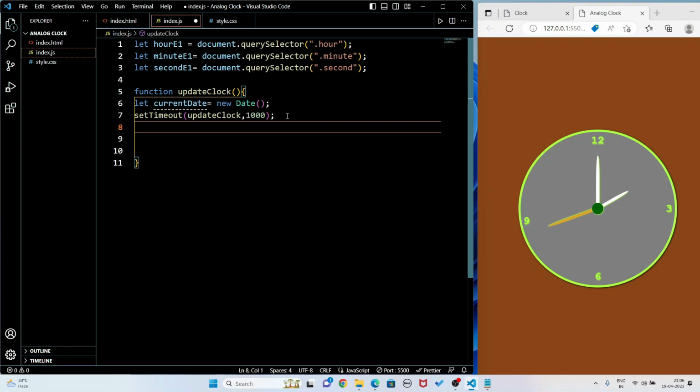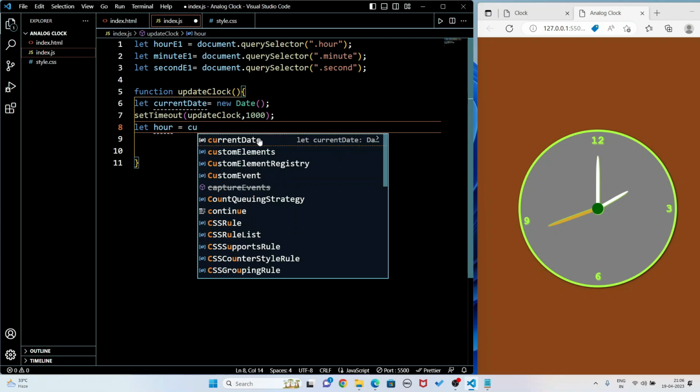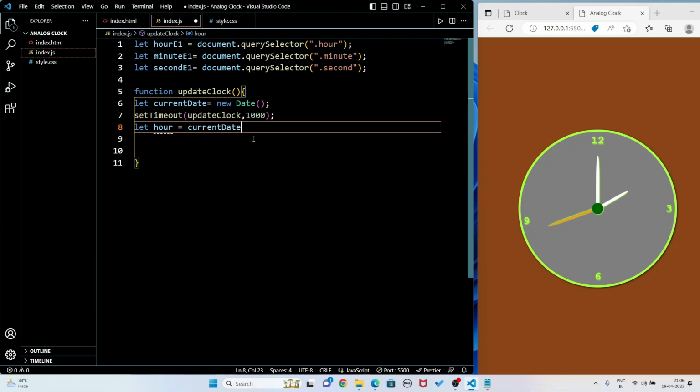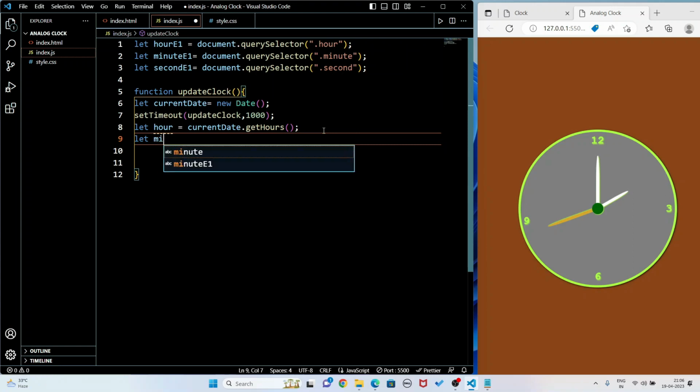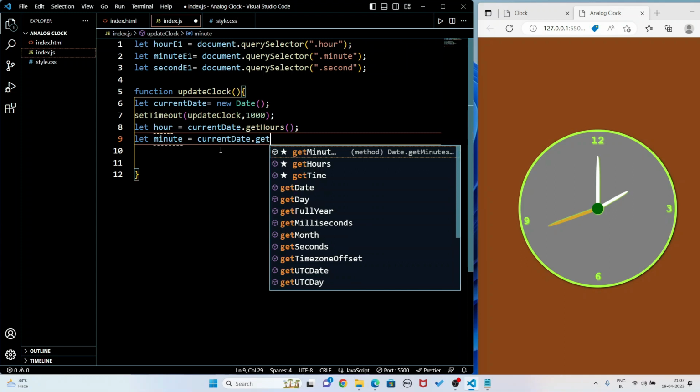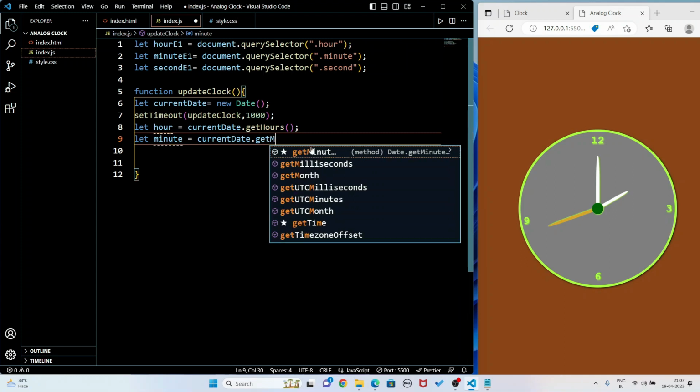So again I have to write let hour is equal to current date dot get hours. And minute: let minute is equal to current date dot get minutes.